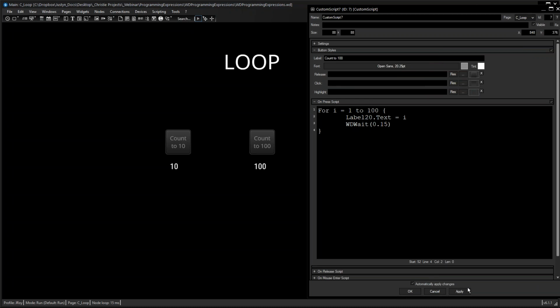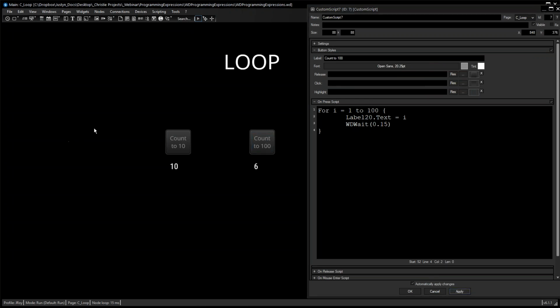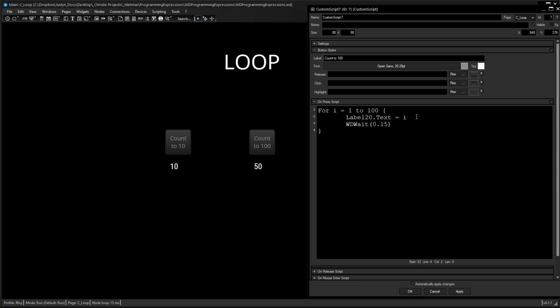So I'll click on the button itself, and we can see it'll count from 1 up to 100, because we're increasing the counter in the loop. And the counter itself, we can actually declare as a value or as a variable, and we can use that variable inside of the loop itself, which is where it becomes very useful. So does that make sense so far? Yes, perfectly fine. Okay.